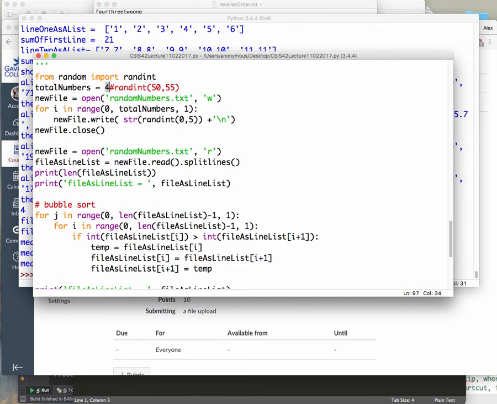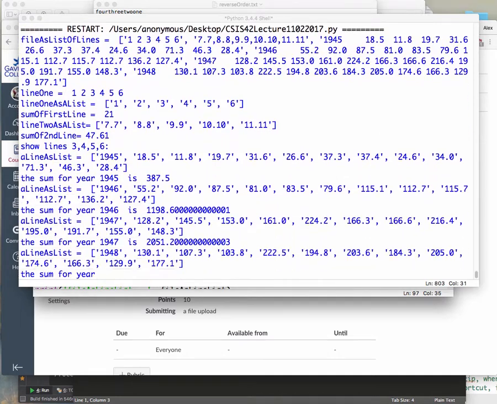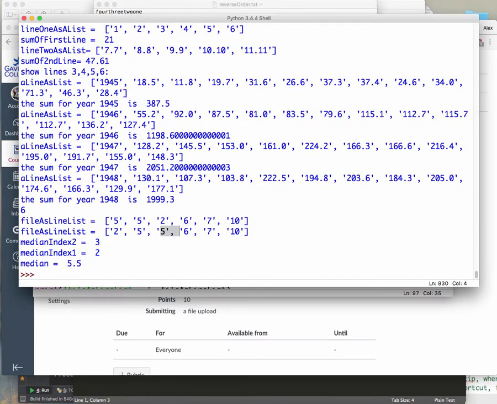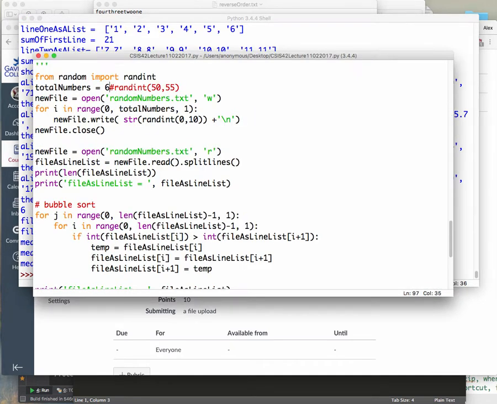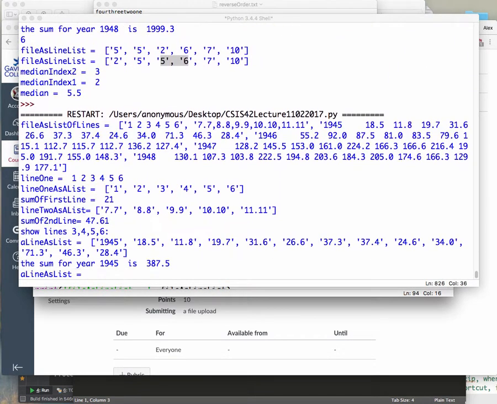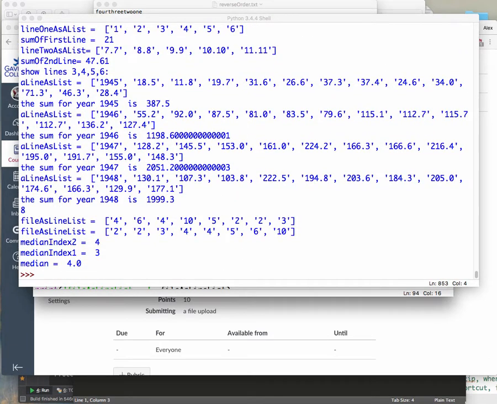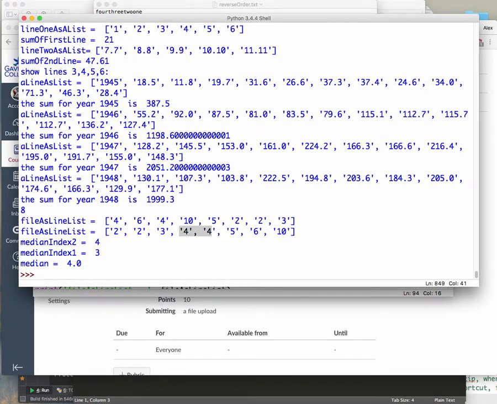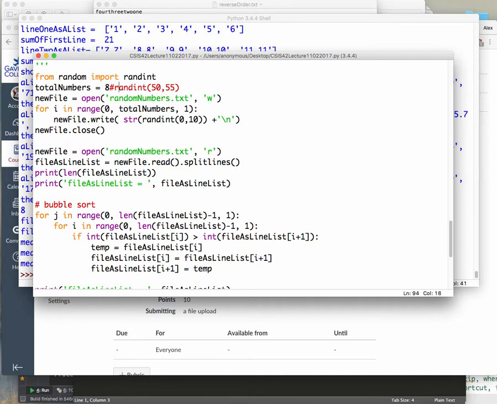All right, so let's go and make this 6 numbers. Make it 0 to 10 or something. Okay, 6 numbers. And the 2 in the middle are 5 and a 6. Right? The average of these two is 5.5. So it looks like it's working. Let's check it one more time. Make it an 8. All right, is it the 2 in the middle? Yeah, still is. And at that point, I can go in there and say, all right, take this out. We go back to 100. And now the program's done.